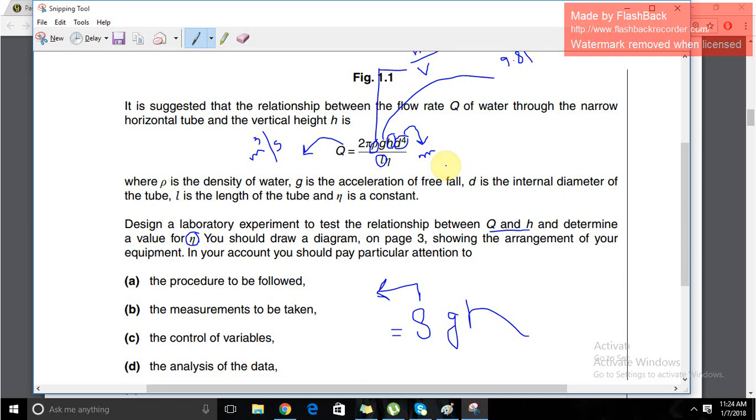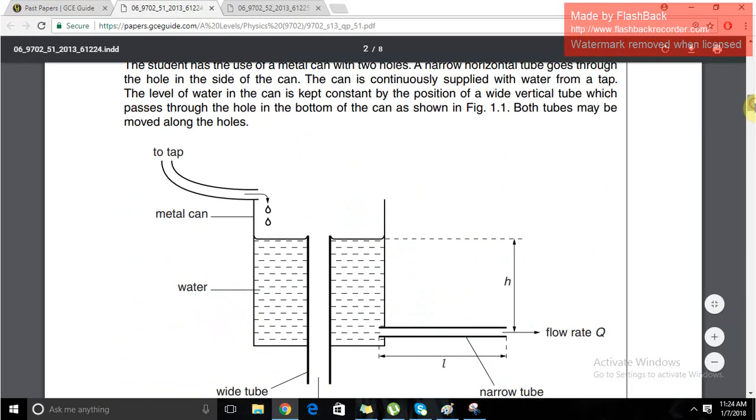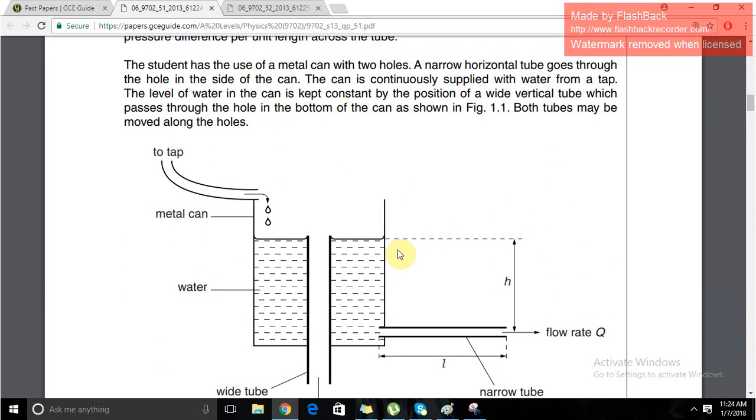And you measure the height. There would be a subsequent change in the flow rate, and measurements to be taken. This height might be a bit difficult to measure, with parallax error and a lot. One way of doing this is to measure the height above the pipe and just add to it the radius of the pipe. Easy peasy.